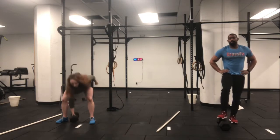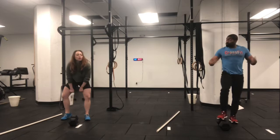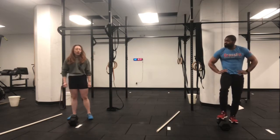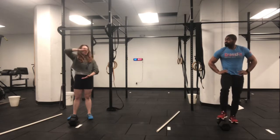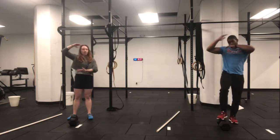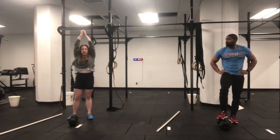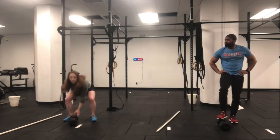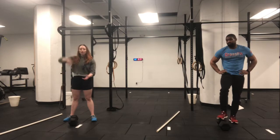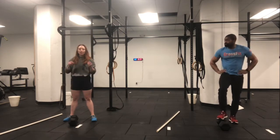All right, guys. And last but not least, let's work on our alternating. So what are the rules on alternating, Sarah? You can switch hands as you're bringing the dumbbell back down, but it needs to be somewhere in this region. In the face region. Yeah, so you can't switch up above your head. Obviously, you can switch on the ground, but that means more time in this compromised position for your lower back. So if you're able to switch as you're doing the alternating snatches, that's going to benefit you.